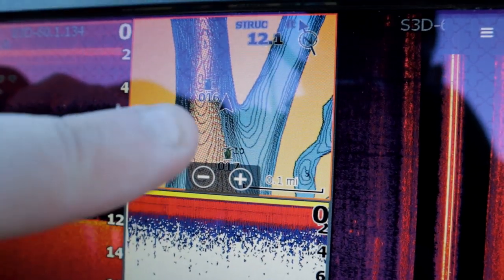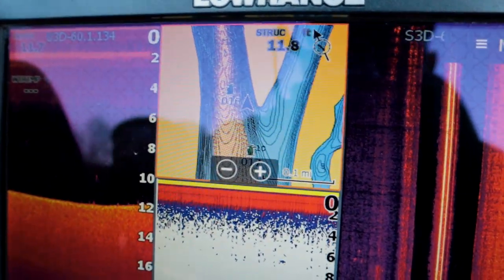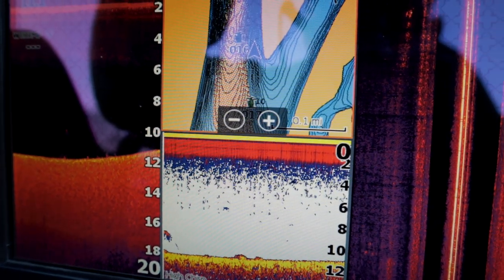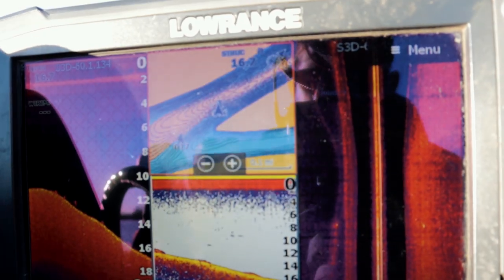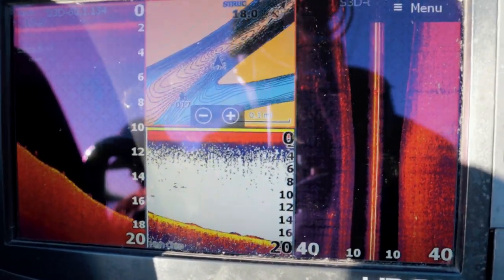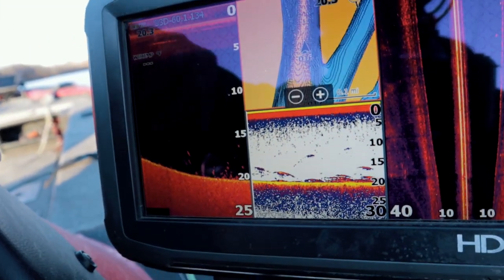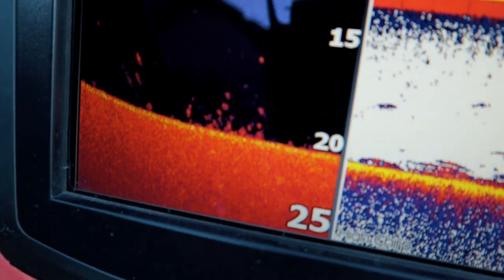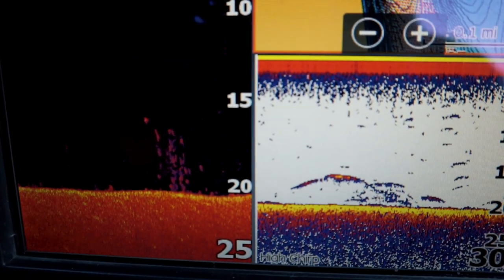So that's where the drop-off is. That's where the creek channel is. And we already went by and marked a brush pile. So I'm going to show you what that looks like. All we did was drive down this creek channel until we found a brush pile in the location we thought would be good to fish. So there, now we're dropping off into the creek channel. You can kind of see it going down. And what we're doing, we're always looking for crappie right off these drop-offs right here. Yep, so there's a little crappie right there. You can kind of see them right there just kind of hanging out. That's what crappie look like. And there's the brush pile right there.